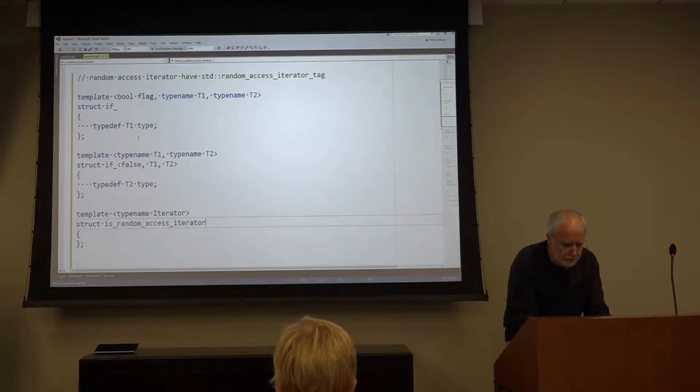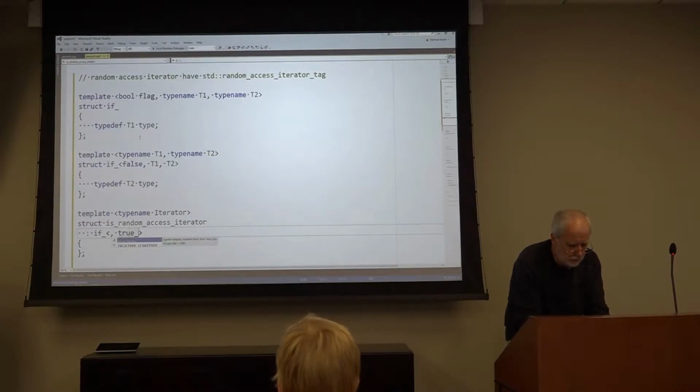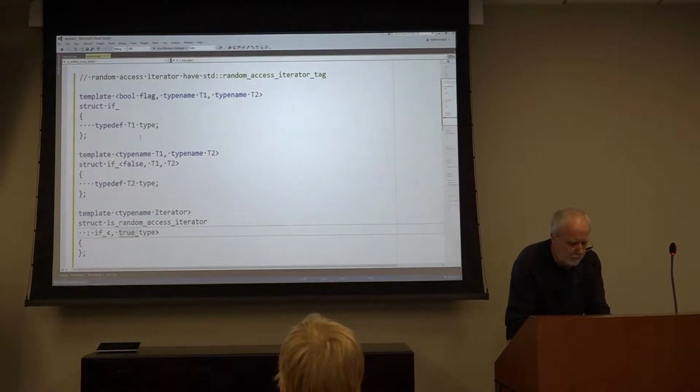So what that is, so we say our random access iterator is true type and standard false type.